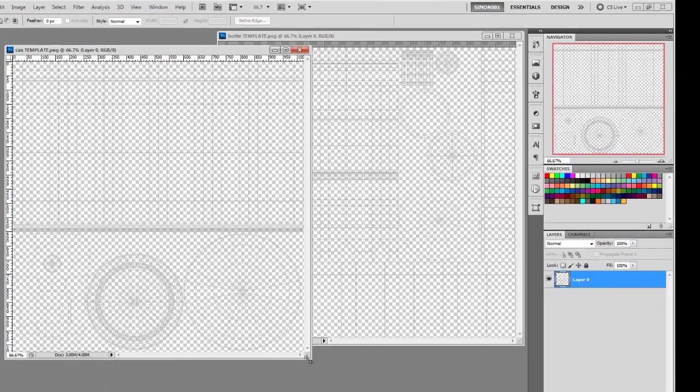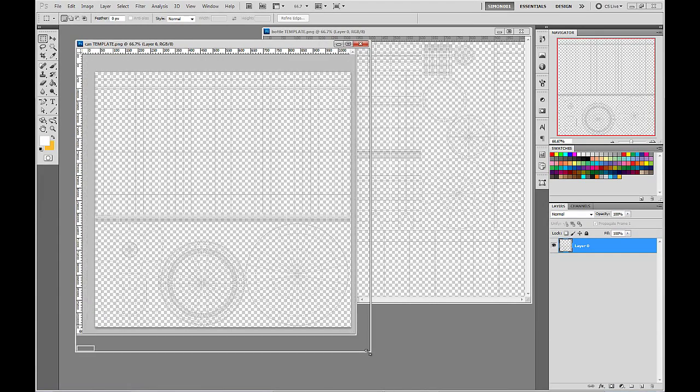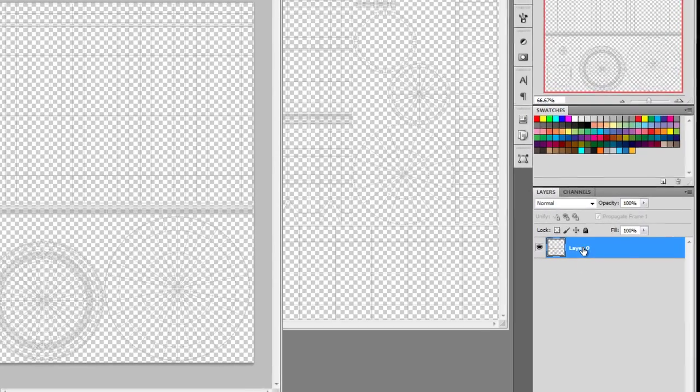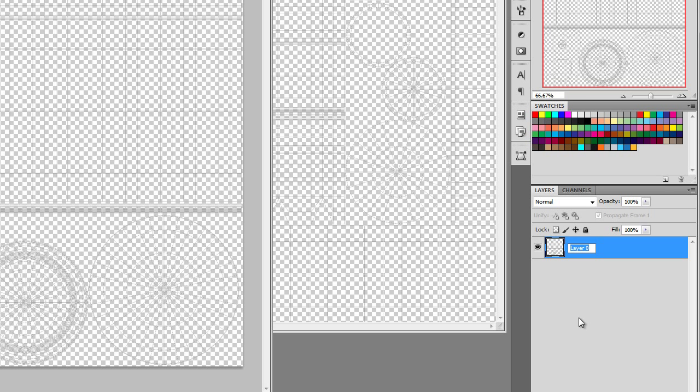Alright, so let's get into this. The first thing I want to do, and this is for either file, is rename layer 0. Layer 0 is the actual template layer with the wires, the line work from that template. What I usually do is just double click the label there, and I usually just call this OL, and that's short for outline, and that's just a term that I use. It's certainly not a standard or anything. That's just the way I tend to name it, primarily because it's a lot quicker than typing in template.